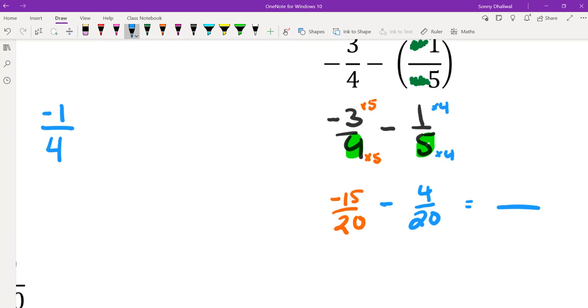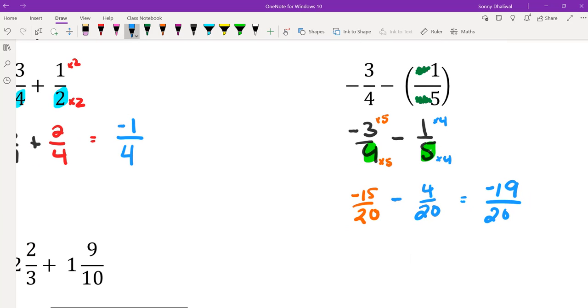Now I've got to combine these two fractions together. So you add them? Well, add, subtract, it means sort of the same thing. All right. So yes, Renee. Would it be negative 19 over 20? Yeah. So we have 20 here, and the top is negative 15 minus 4. So negative 15, we're subtracting 4, so we're going further down this way on the number line, so it becomes negative 19. And that's it.